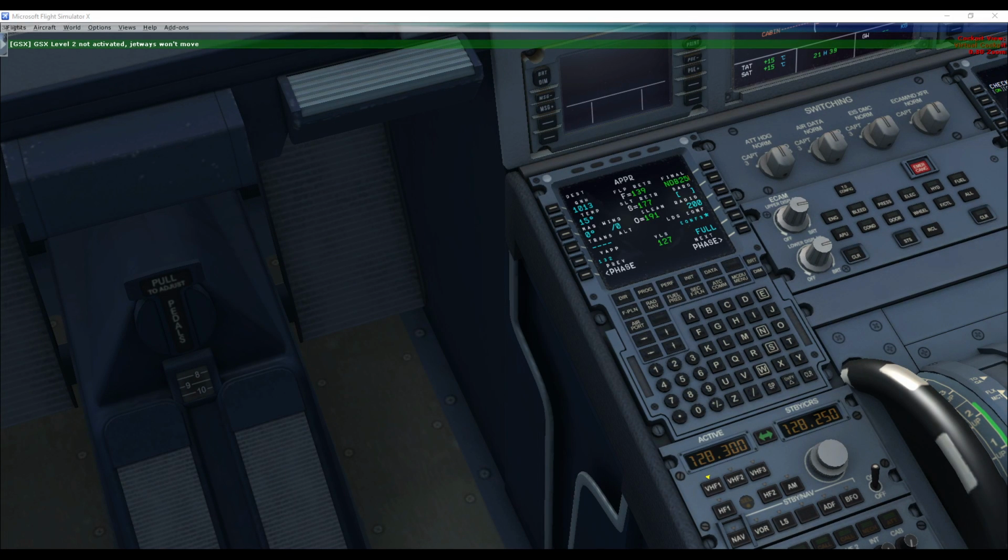Meanwhile, let's check the charts. I want to check the transition level at our police. Operational data, maybe? Got no info in terms of a transition level, unfortunately. So, in terms of transition level, I probably have to go with the same that I'm getting here in Wellington, which is 13,000. Because some countries do have a country-wide transition altitude, and if that's the case, then 13,000 is what it's going to be. So it's just the safest bet, basically.